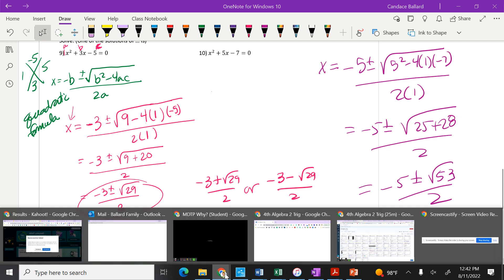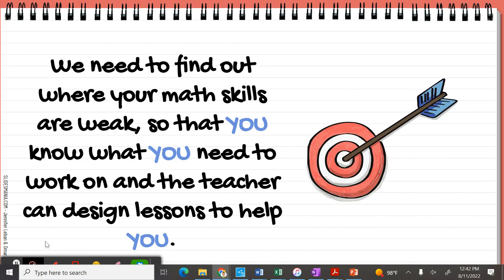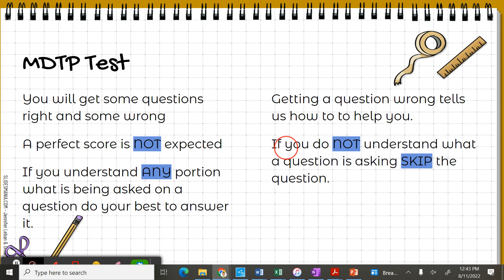I want to talk about our strategy on this test really quick for tomorrow. So the reason we're doing the test is so we can see where you're weak, so we can fix that, right? Remember, you did Algebra 1 at home online, right? So there's stuff to be fixed still left over from that. So we got to get it fixed. This is how we're going to kind of narrow down what it is. So the strategy on this test, there's 45 questions. There's no way you're going to finish it in the class period tomorrow. I don't expect it to be finished. I'm not expecting perfect scores. That's not what I'm looking for.